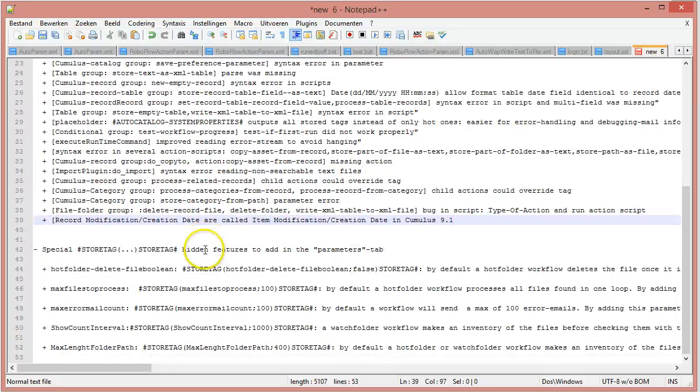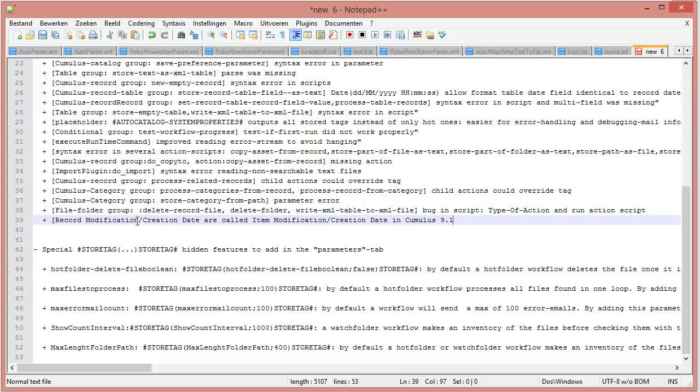As a final thing, I'm quickly going to say something about some special features that exist in Roboflow. They've been there for years, but they were never really well documented.